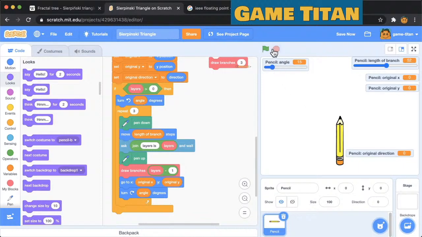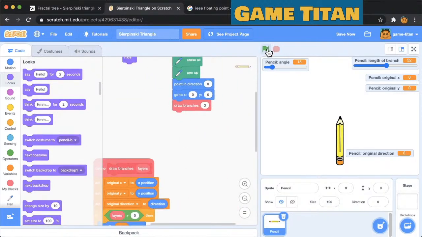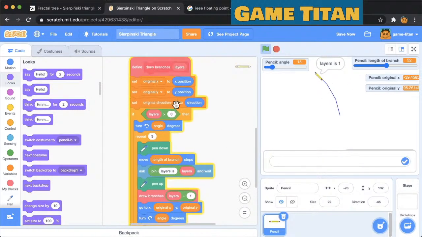And the reason is... There we go. So layers 3, 2, 1. And you can see that original x and original y are actually set now. So that's good. So this first one will work. It'll jump back to around this spot over here. And I realized what I could probably do is actually just make this much smaller. There we go. 3 and 2 and 1. So now it should jump back here, which is what we want, because we had just set it up here.